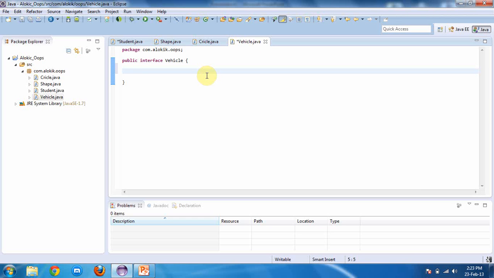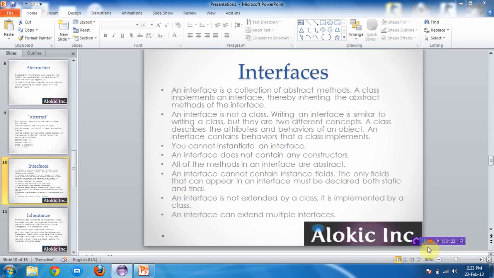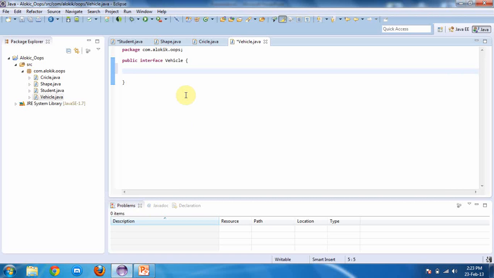So I have an interface which contains two methods, and these two methods do not have a body. This is mainly for abstraction, like you're generalizing a behavior. A vehicle is a class, but then there are different kinds of vehicles, and they have their own properties. They have their own number of tires. You have your bike, you have your car, and both are considered vehicles. So when you want to force certain attributes onto your classes, then you make use of abstract classes and interfaces.